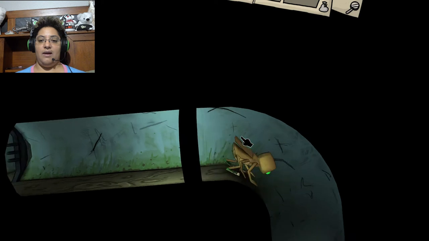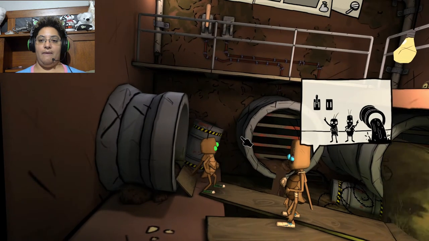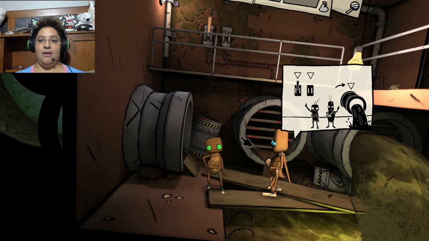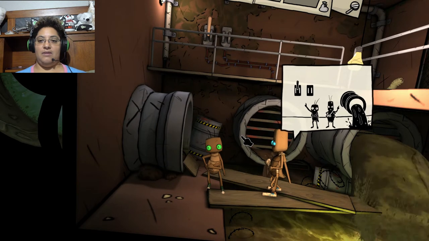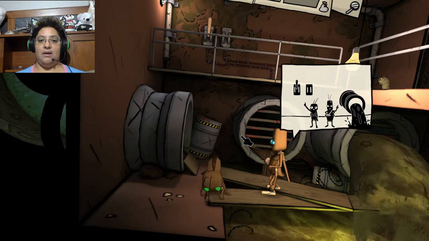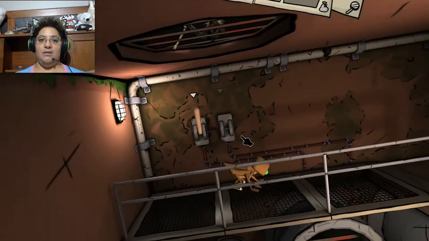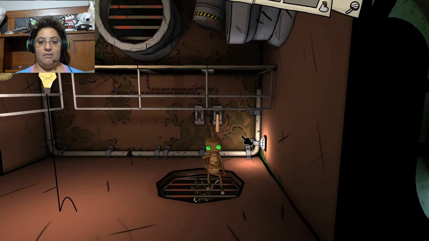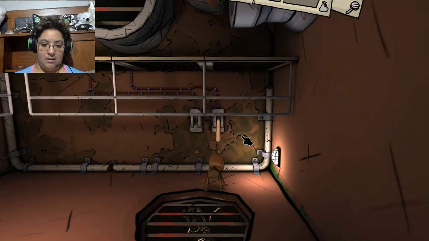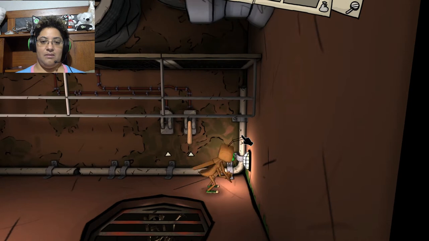Alright, so I have to figure out how to get over there. Got it. Okay, so spacebar is to activate the lever. Got it. Go this way, and go this way. What is that? Oh, it's a skeleton? Oh, that's cute.